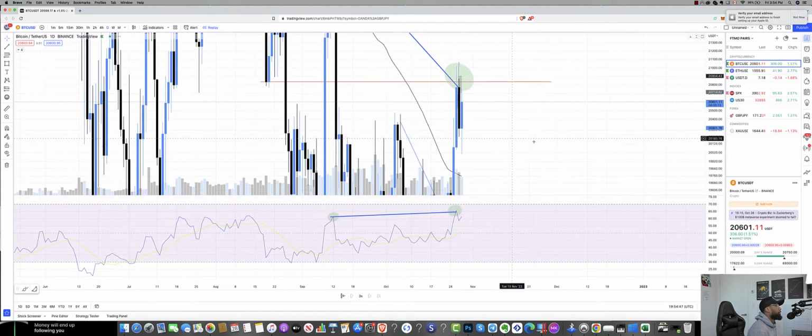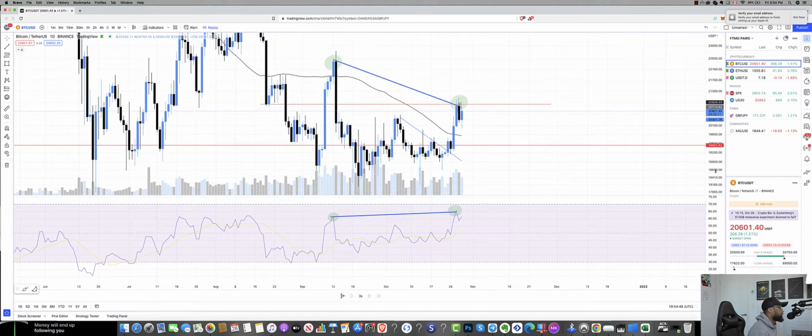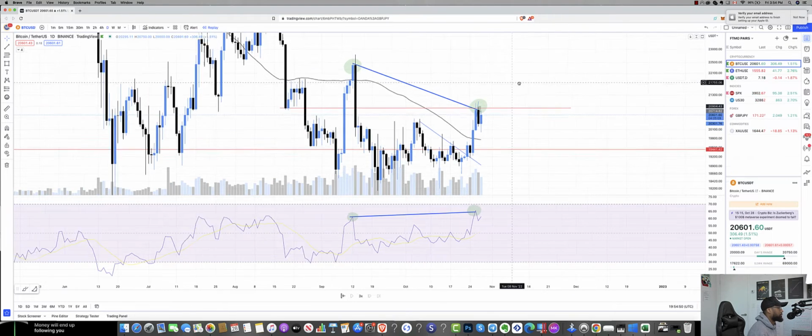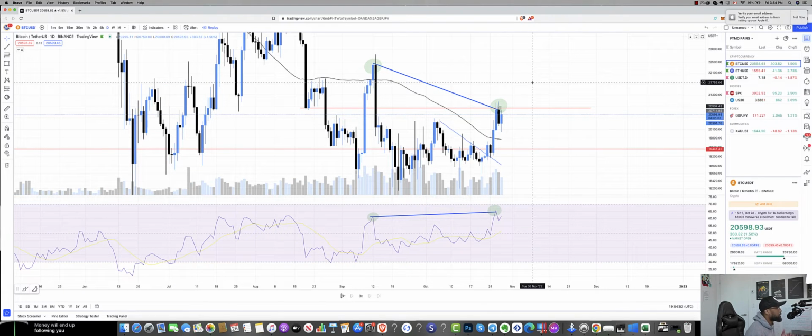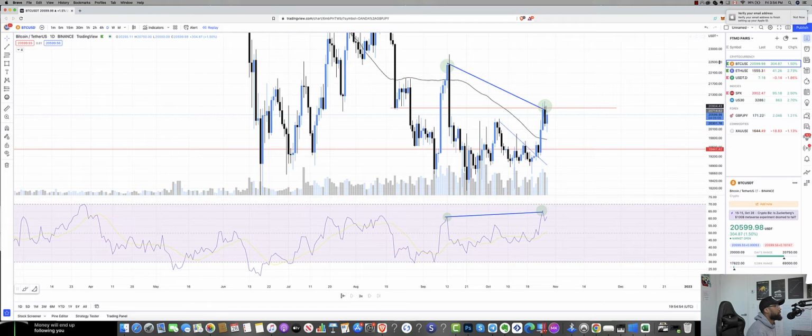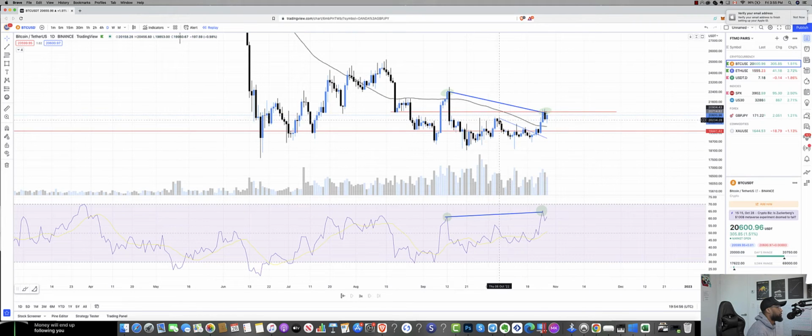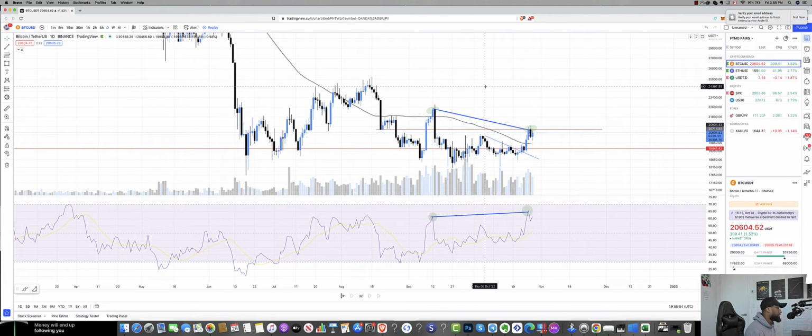First, I'm going to go up to the daily time frame, just so we can see what's going on, right? Currently Bitcoin had a nice push up and broke this trend line right here. However, it still had resistance to get past right here. So you can see the resistance that we were at the moment.